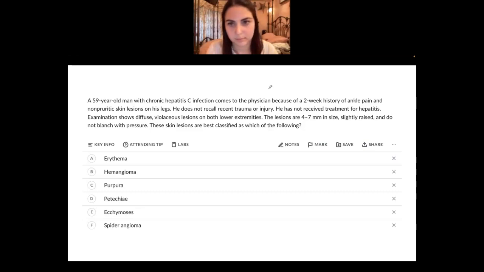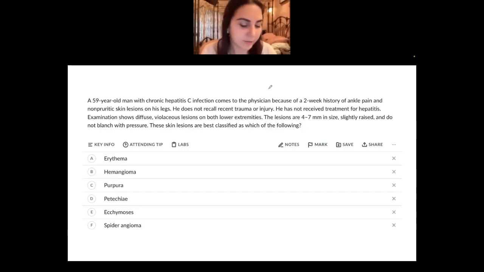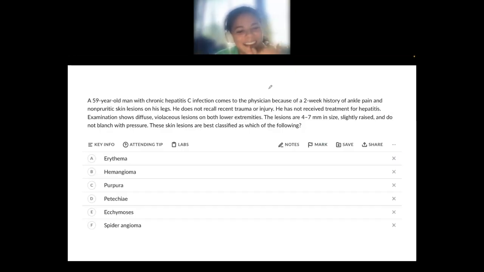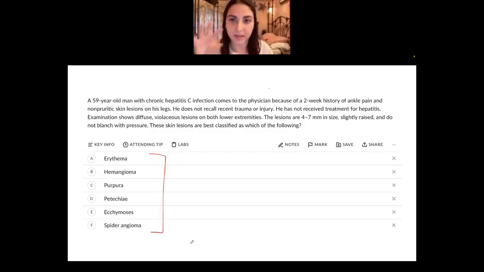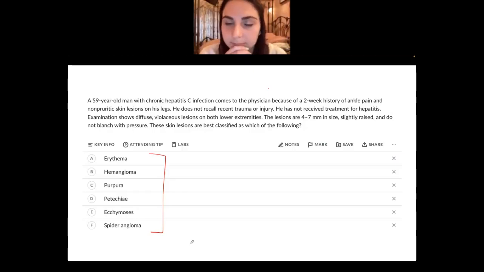This one, I feel like I was team Kaposi versus polyarteritis. What were you between? Polyarteritis and Kaposi. Oh, I actually genuinely have no idea what this person has. All right, so I'll go with C2 then. Yeah, this is a straight up, you should be able to figure it out with what they give you, the features of these things. Is it in the not blanching with pressure part?